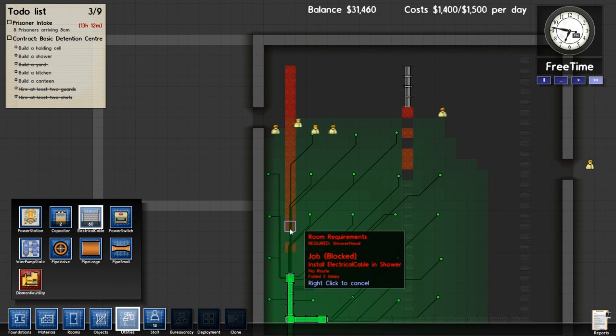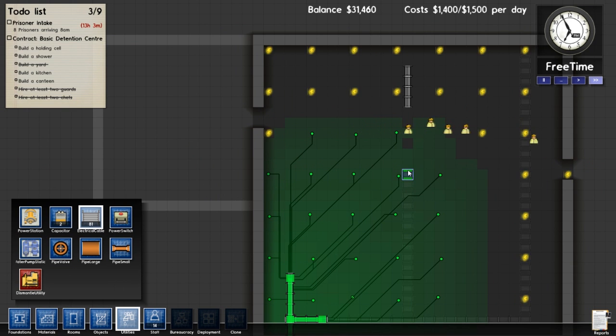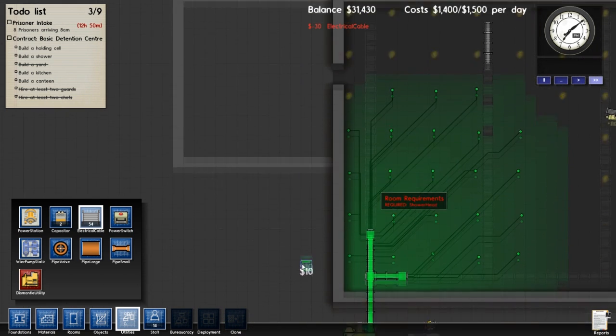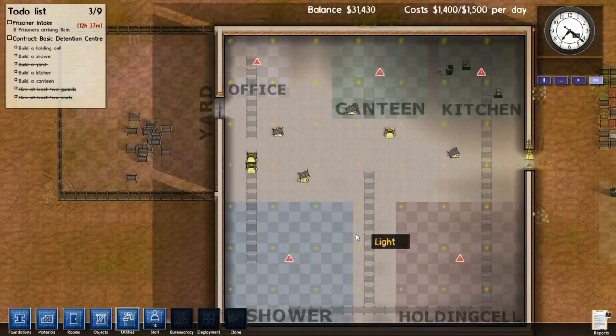so we can actually cancel here and then redo everything. There we go, power. Sometimes they get stupid and block themselves, and I gotta always remember to give them a door. We might not need those two right there for now. So we're gonna have power.